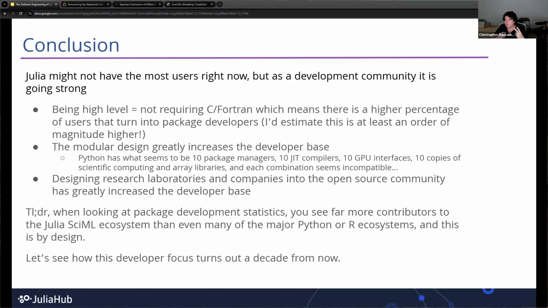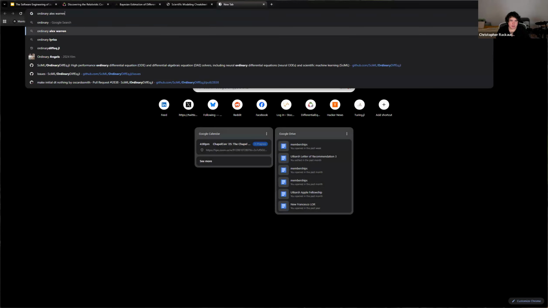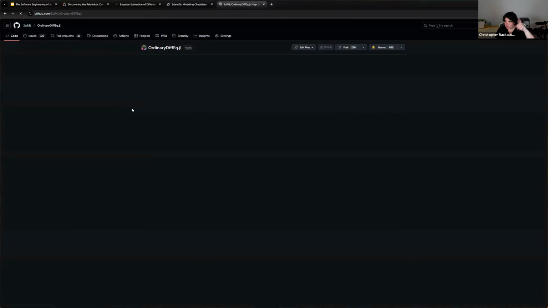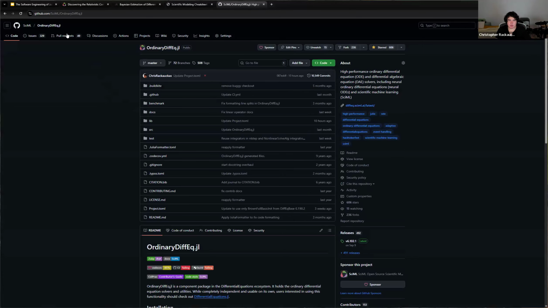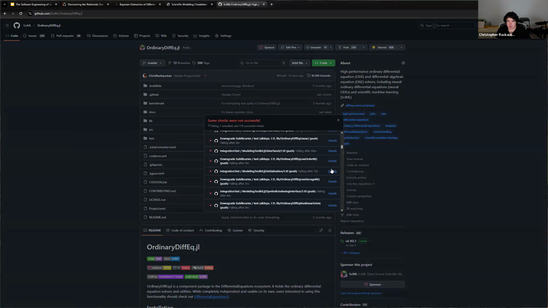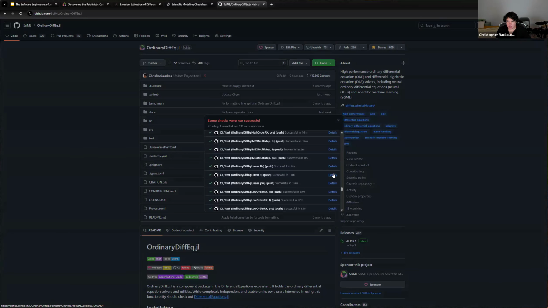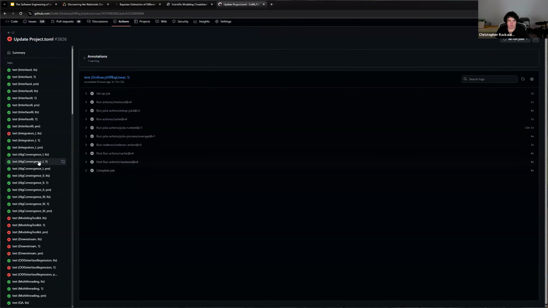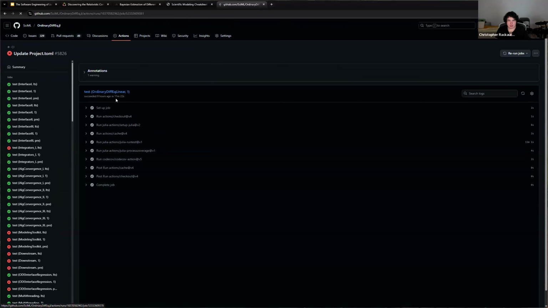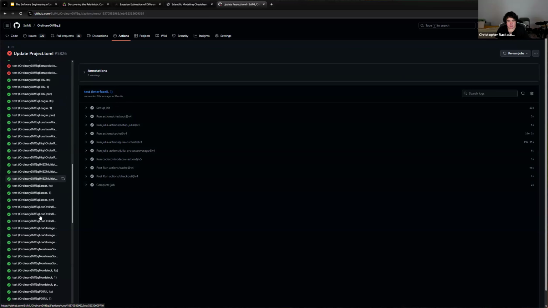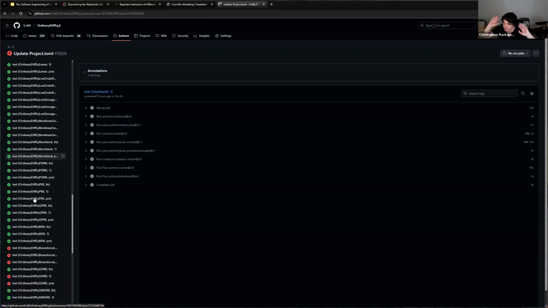And the other thing that you see is that we have really, really big tests. If you go to OrdinaryDiffEq, you'll see that I think the full test suite takes about 100 hours to run if you were to run it in serial. So we have a lot of parallelization inside of our testing system. Well, Julia 1.12 just came out, so there are some regressions. But you'll see there's tons and tons of tests, like an 11-minute test, a 15-minute test, a 31-minute test, for different solver sets and whatnot. This is just one of the 100 libraries. So there's hundreds and hundreds of hours of CI testing. That's really the backbone of making sure a lot of this stays together as well.